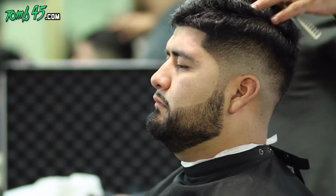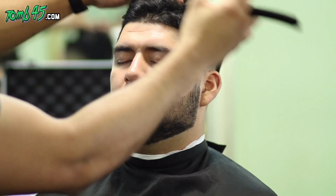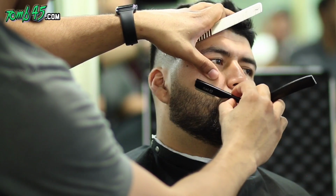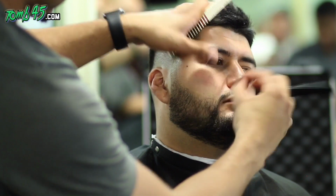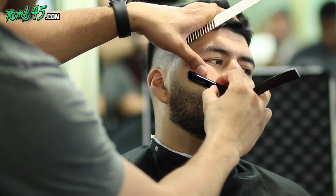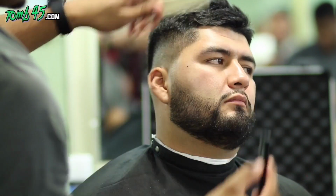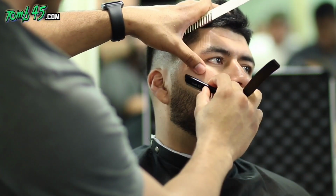If you notice, I'll kind of pull his head back and make sure that I'm going against the grain. So like right here, his hairline is going upwards. So by going downwards with the razor, that's against the grain. And typically I would recline my client back. This is the part where my clients fall asleep. So I'd recline them back in the barber chair and make them comfortable. And it's part of the experience, right?